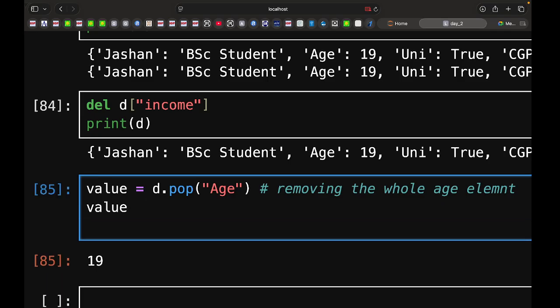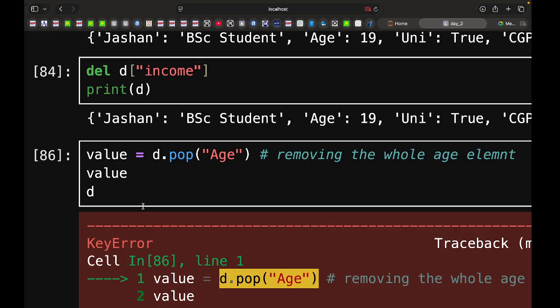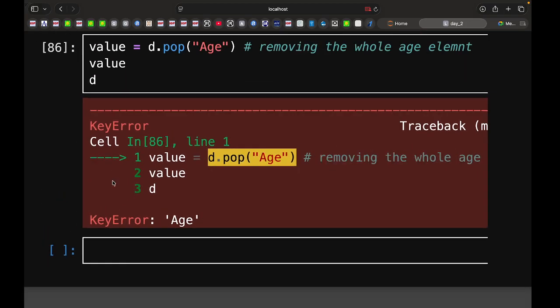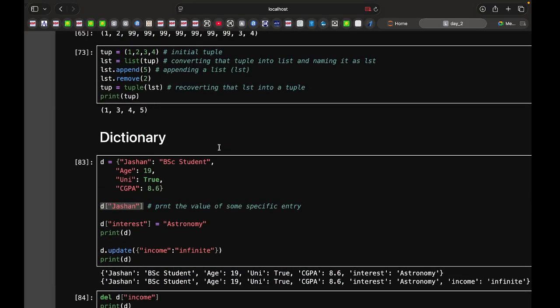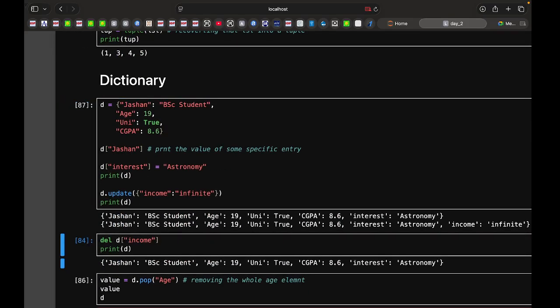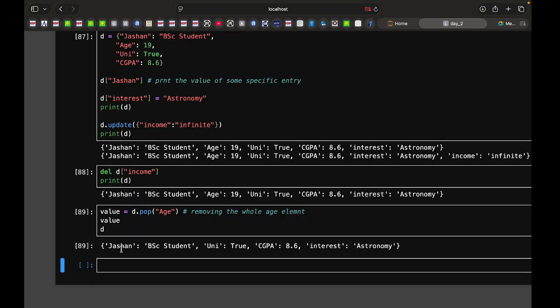If I just print it like this, so what happened actually, it already deleted the age and I reran the code. So what it's doing is it's not able to find out the element age in the dictionary. If I just go and run this again, okay, now it has the value, it will be giving it like this.